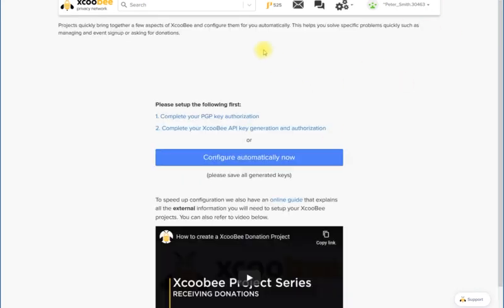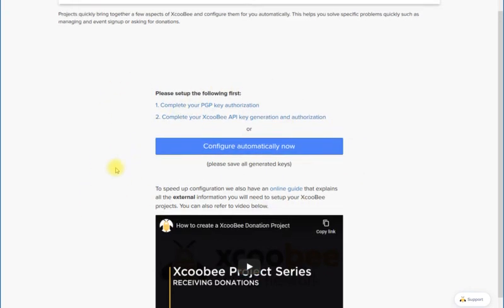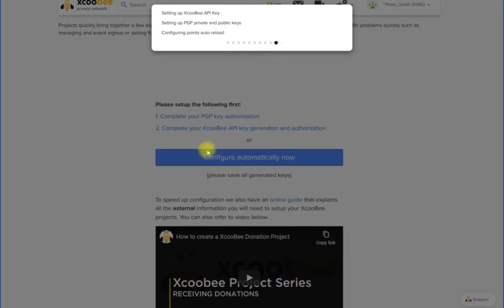The first time I enter the project center, I will be prompted that we have to do some initial configuration. This is all a one-time task. If I want to, I can actually look at another project series that will walk us through how to create a system to accept donations. In our case, we are going to just click on configure automatically now, which does all the things that we need to do to configure XcooBee.